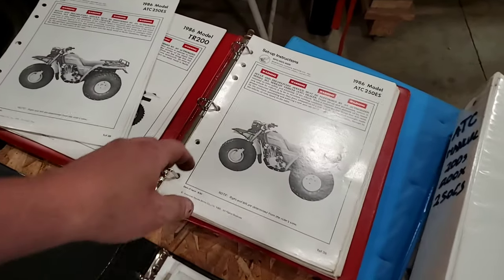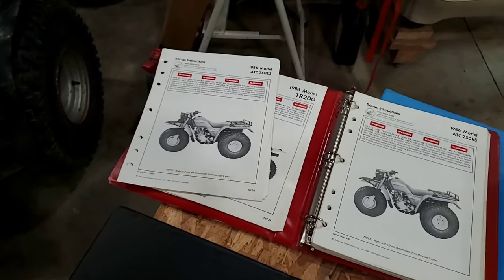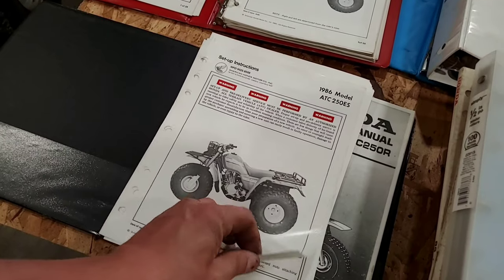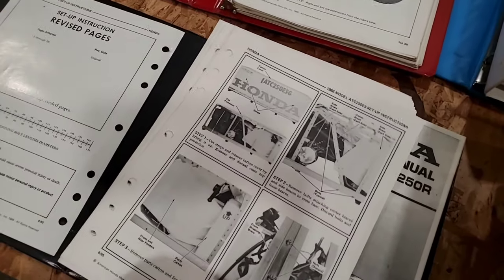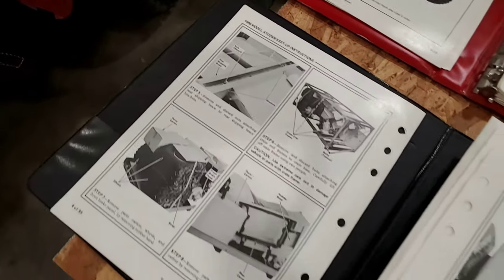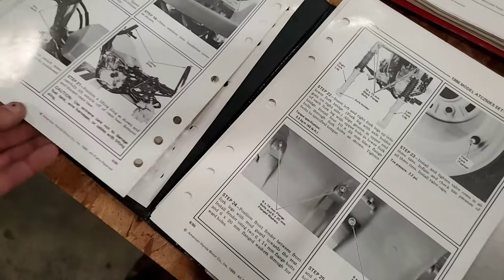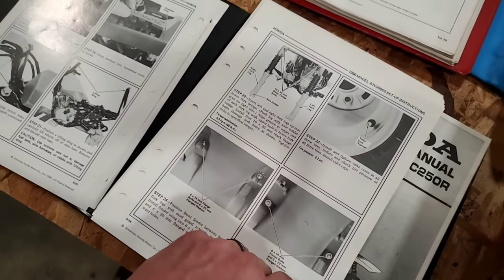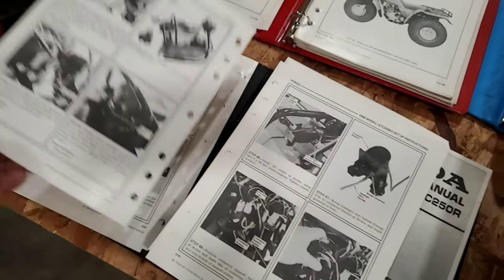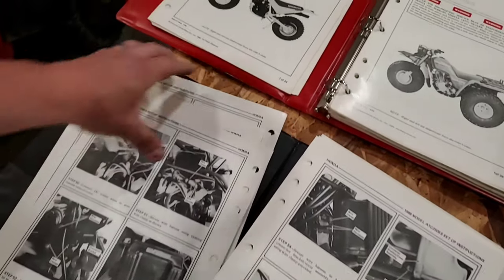And then these are cool. These are setup instructions. So these came in crates, mostly assembled, but then they had to set them up at the dealer. So they would pull out your crated, mostly assembled Big Red, and it would show you how to get it out of the crate, how not to break it, how to disassemble the crate, what pieces were loose. So just a cool, how to finish it off, basically, get it ready to go on the floor. And back in the heyday, they could barely get them assembled fast enough. They were in demand. I won't bore you through that whole thing because we still got to get to that binder.